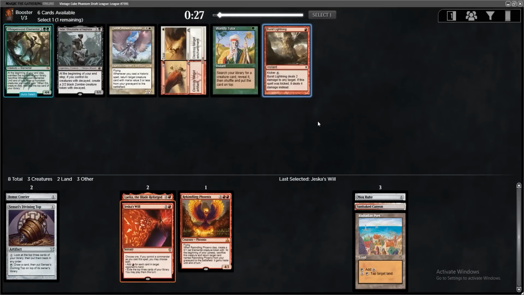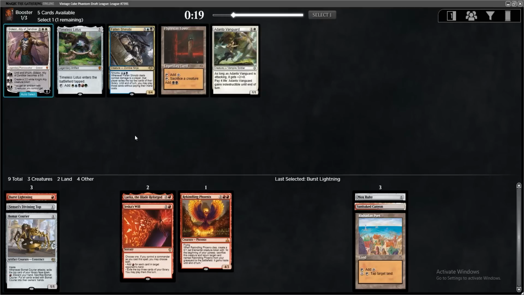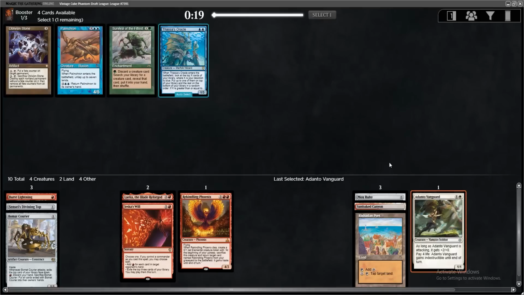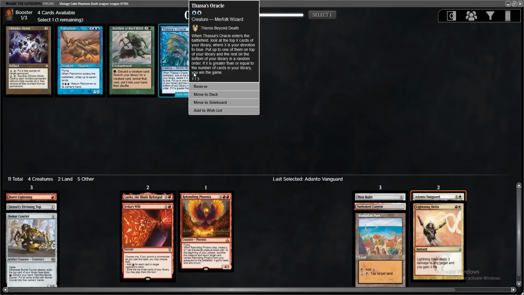Oh, I was wrong. Burst Lightning was 10th pick. Okay, not a problem then. So it feels like if this is the scenario, maybe red was just not very prevalent in the packs. It could be that there just weren't many red cards, right? And we happened to get the majority of them. So I like that a lot better now as we get an Adonto Vanguard for maybe a little bit more of that white splash. I did take that Sunbaked Canyon too, for the record.